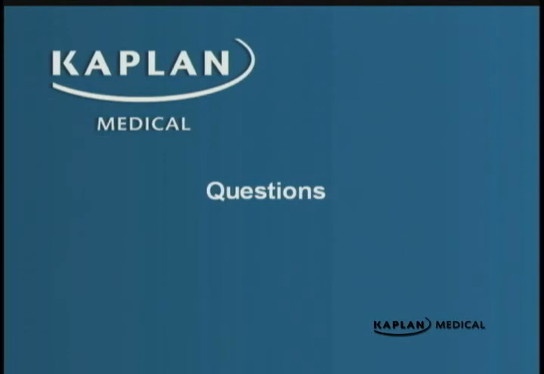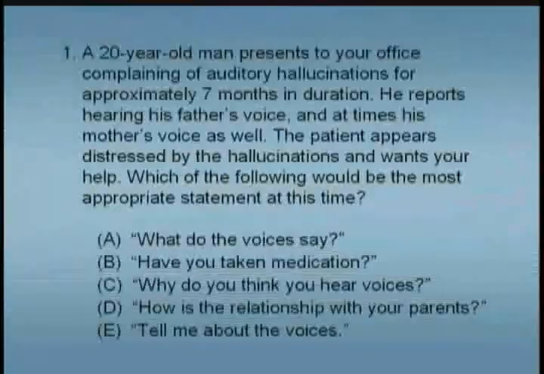Let's go over some questions related to this chapter. Question number 1. A 20-year-old man presents to your office complaining of auditory hallucinations for approximately 7 months in duration. He reports hearing his father's voice and at times his mother's voice as well. The patient appears distressed by the hallucinations and wants your help. Which of the following would be the most appropriate statement at this time?